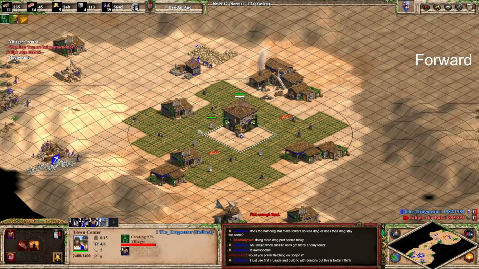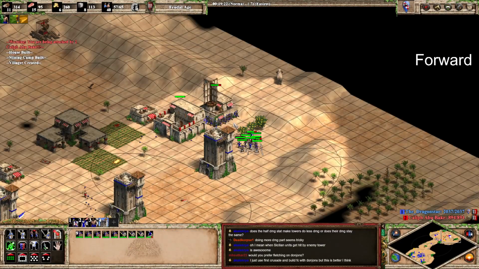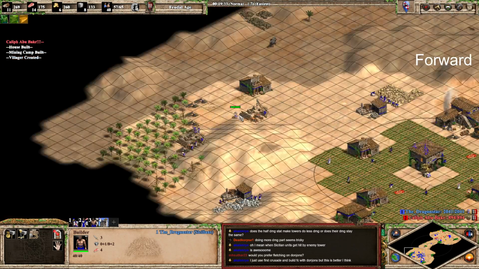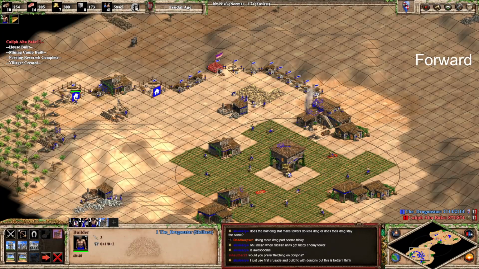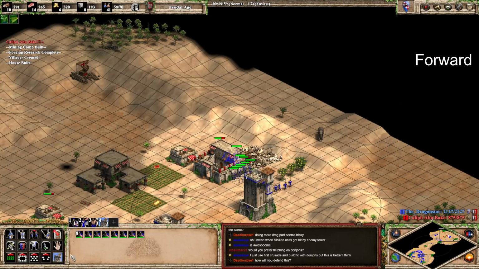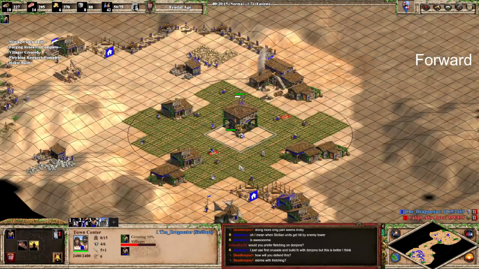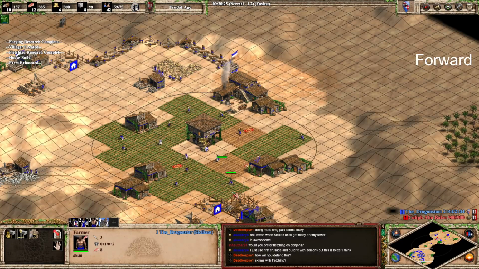And now I can start mixing in either dungeon, more sergeants, or I can start adding archers as well. I'll test it out on ladder and see how well it works. So far it looks really strong. Fletching for skirmishers? I mean, it's more for the towers rather than for the skirmishers.